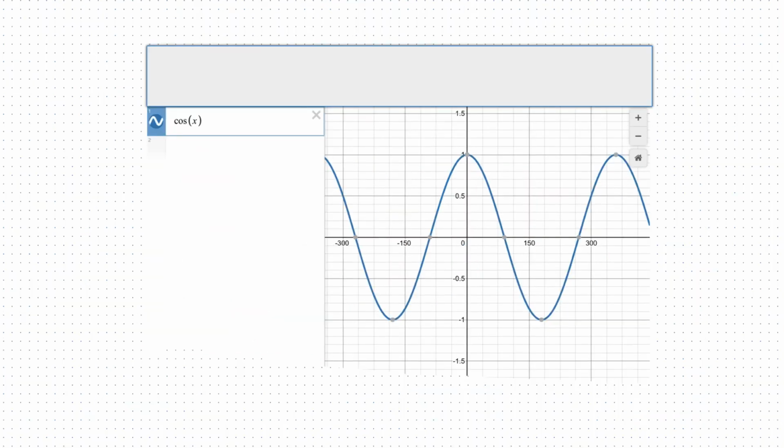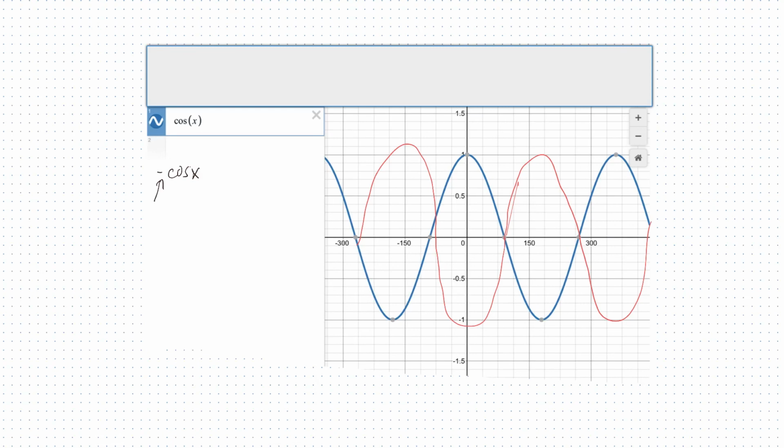Next thing, let's look at the cosine graph. What happens if you reflect it across the x-axis? All the upper bumps, all the valleys will become peaks, all the peaks will become valleys, and we end up getting the following. I'll just draw this in red. We're going to get something like this.